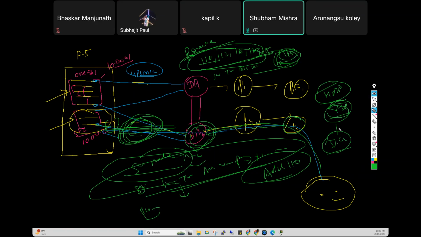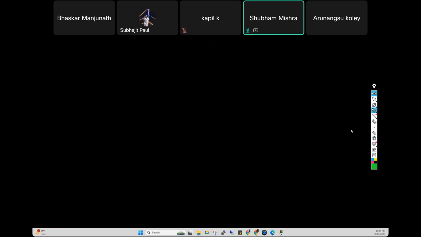Maybe that is something different, but whenever you learn routing, you will understand. HSRP is also part of the CCNA, and I will tell you something, but don't worry. Right now, just focus on one thing: HSRP just behaves like a virtual gateway. On the DR, for every VLAN, we configure HSRP, and that IP will behave like a default gateway. So this is also one of the uses of VLAN.